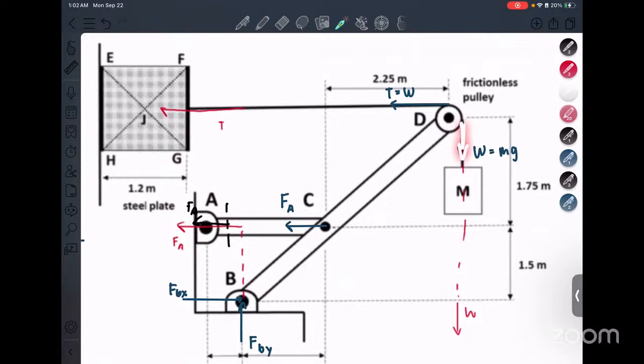Of course, we have the weight here, equal to mass times gravity. From 101, if we have one rope, we have one tension. This is the same rope, so across the whole rope we should expect the same tension. The tension here we know is equivalent to the weight. It follows that the tension here is also equal to the weight. The directions are slightly arbitrary, but from intuition, this should be pulling down, and this should be pulling away relative to here.